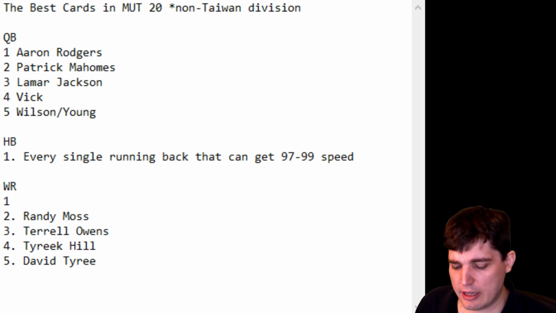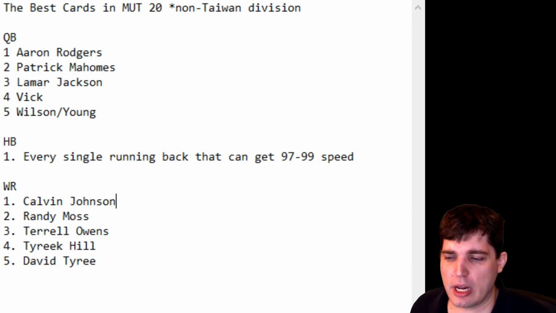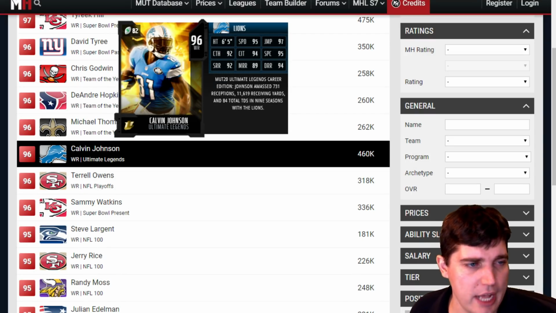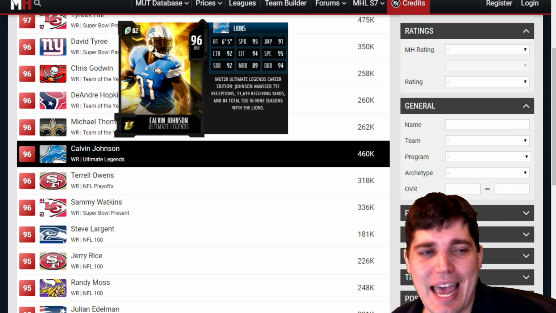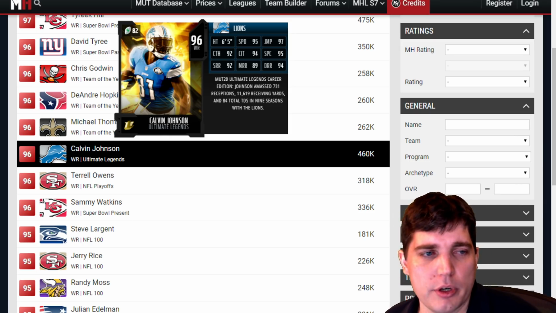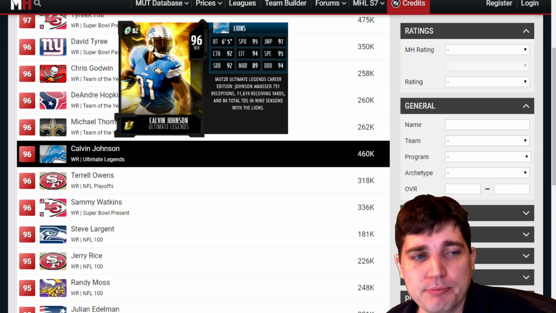And number 1, so that itself is just powerful, is the Megatron. Megatron, like 6'5" for Calvin Johnson. I know a lot of people get angry at me for how I pronounce that. With the route running at 90, once you power him up or use John Madden passing chems, I would definitely see you guys powering up to get it to 99 speed.